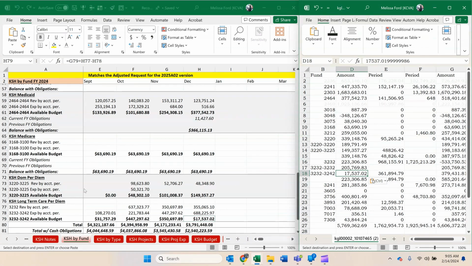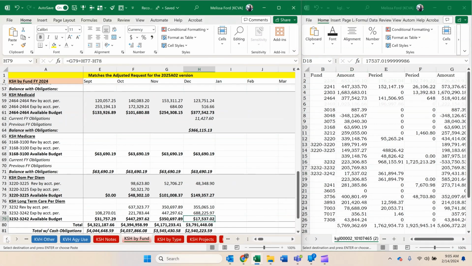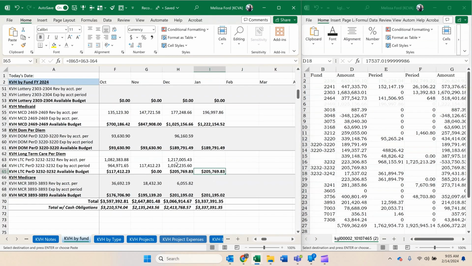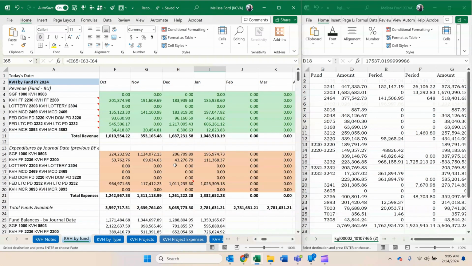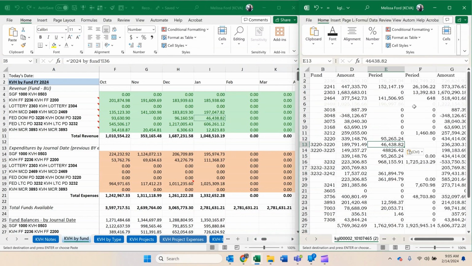And those two match. I'll go back here to KVH. Those two match.